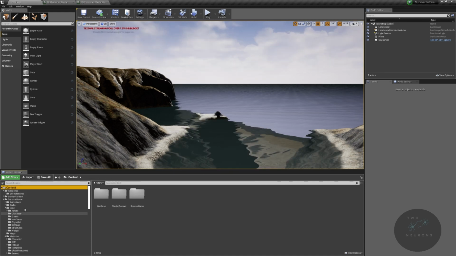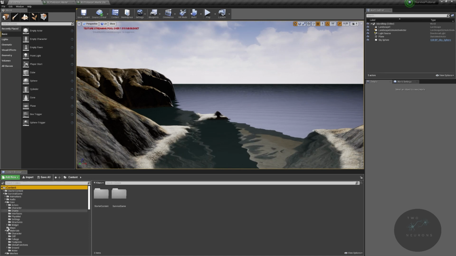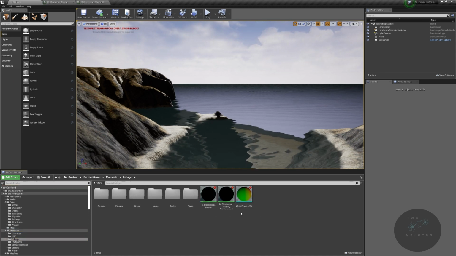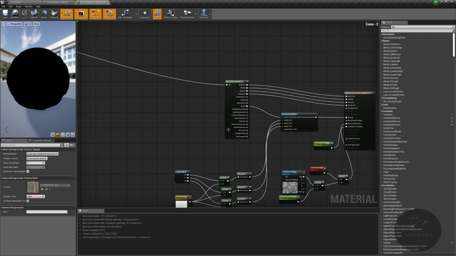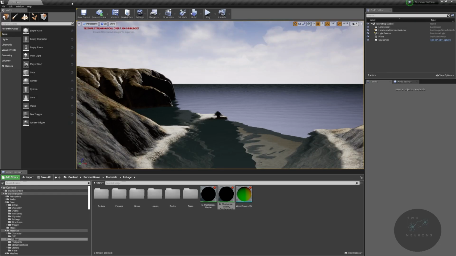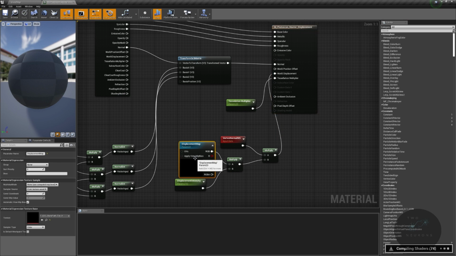all of this. Now, one thing I want to do real quick is find the photoscan materials in our primary folder for our materials. Go to foliage, and we have the photoscan displacement. Make sure that nothing in here is broken. We're still getting displacement, which is good to see. We still have the photoscan master, which is good to see. So it looks like everything is properly squared away.